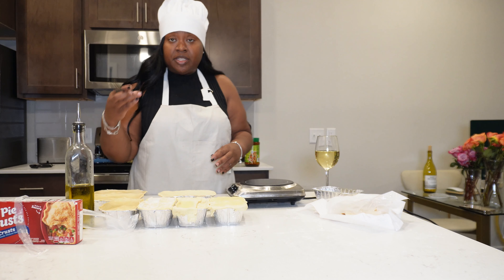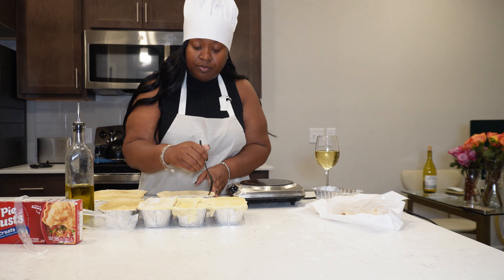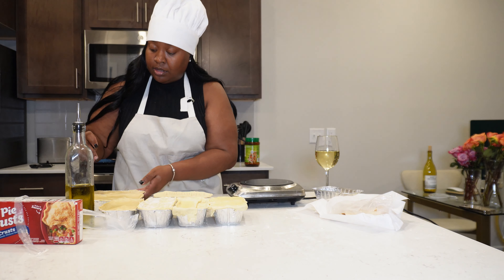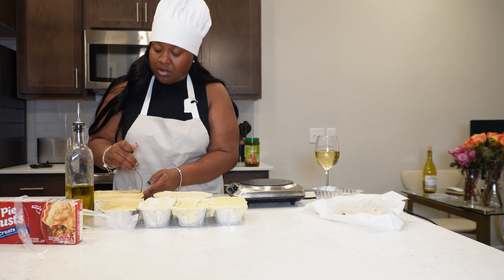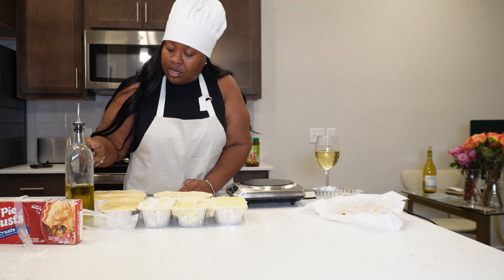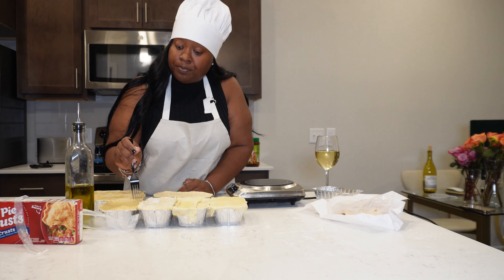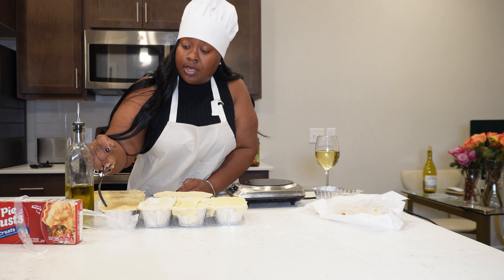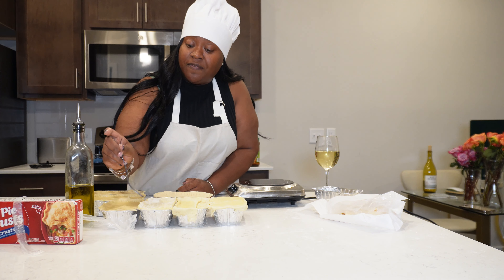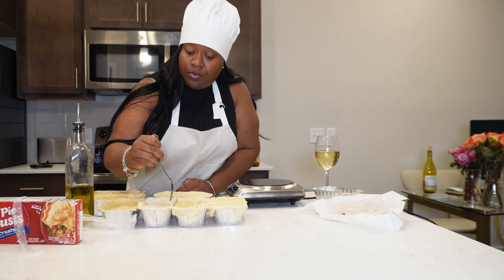I'm taking a fork and pressing it along the sides to give that little indentation and make sure the crust doesn't move. You want to put some egg wash on top but I don't have any — I tried to get eggs at the grocery store and they didn't have any. So I'm just doing the fork indents, and I'm marking the puff pastry ones with a little X on top so I know which ones are mine. We're putting these in the oven at 425 until they crisp up.